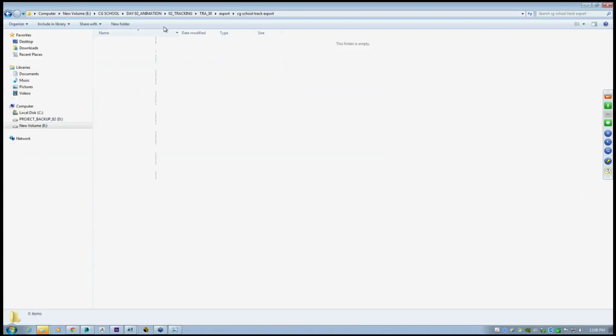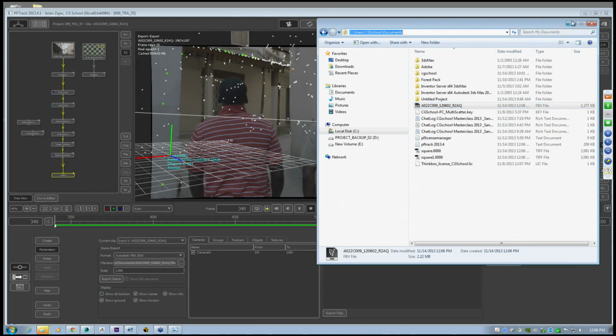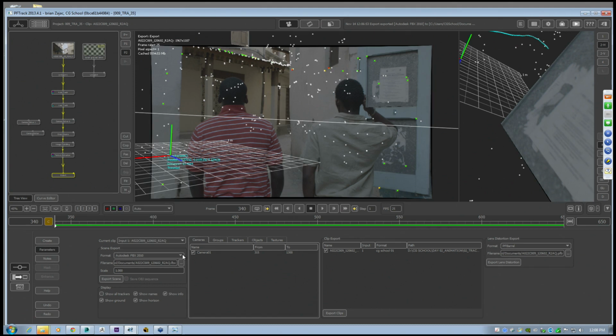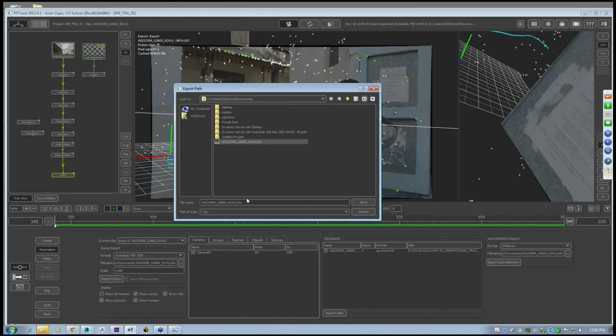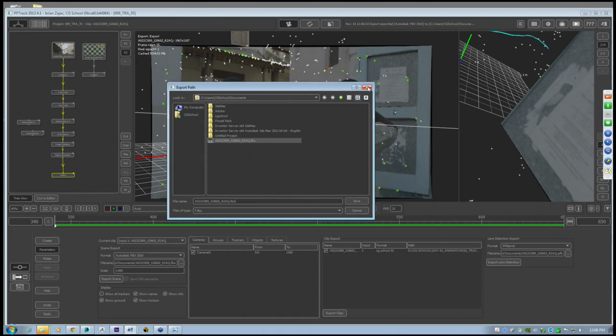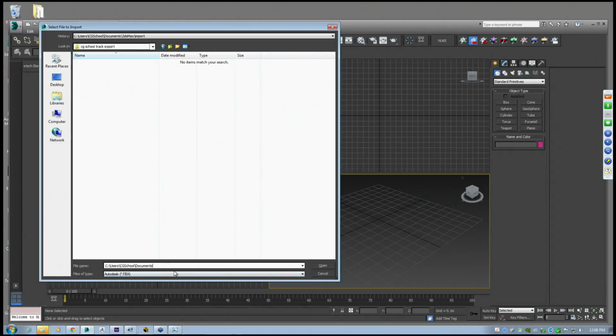Or if it's default, save somewhere else. We can see that it's actually saved in My Documents folder here, rather than where we thought we set it to. So that didn't update when we pressed, we must have just closed it rather than pressed save. But it did actually save out within here, just not in the location we thought it was. So make sure you press save rather than making errors like I did and just pressing close on the tab there. So let's go to that folder location.